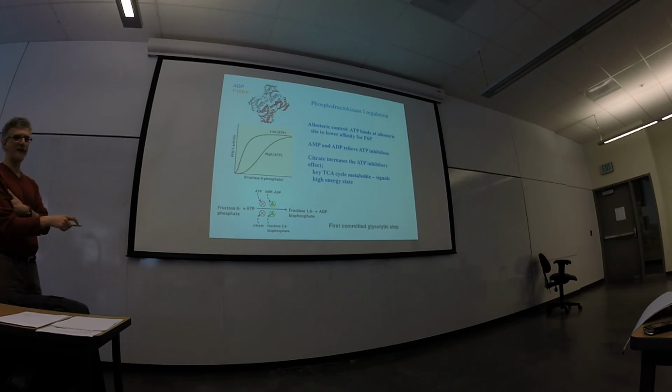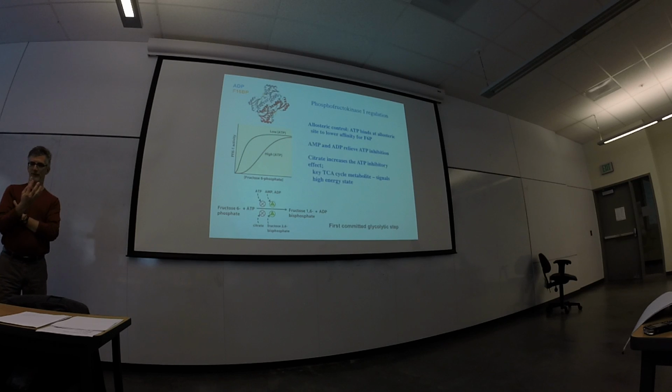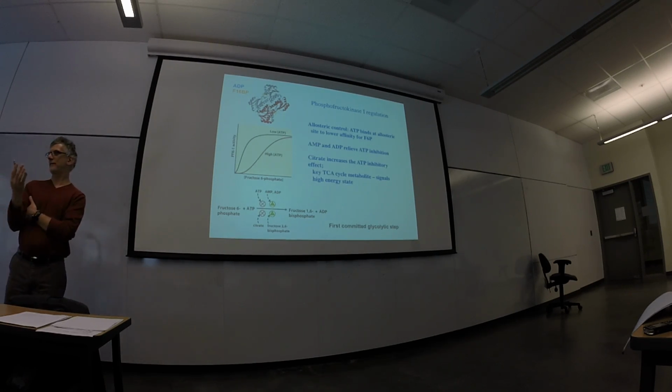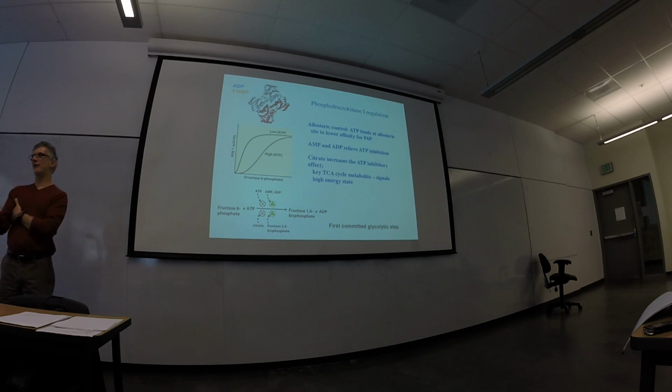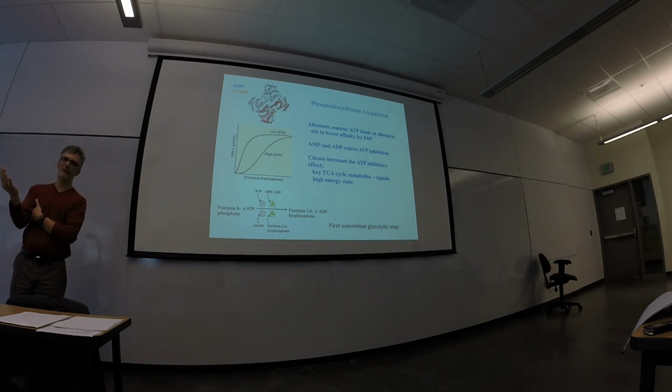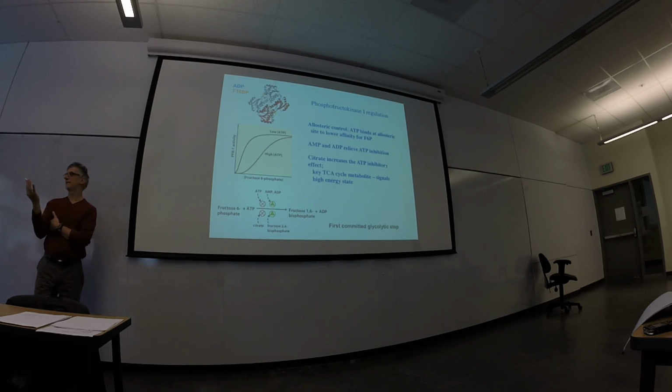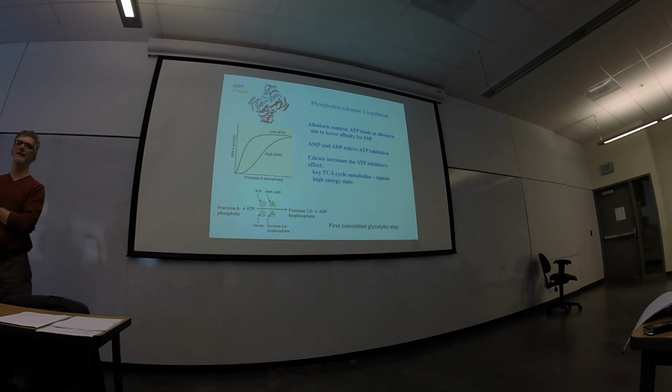We have inhibition by citrate. Citrate, you know, is in the TCA cycle, and high levels of citrate signal a highly energy-rich state for the cell. It means the TCA cycle is more active, things are churning through it, and the consequence of that is the citrate level is higher. You could ask, well, why citrate? Why not use isocitrate? I have no idea, but the idea is just that some TCA cycle metabolite is a signal. And then we have this other thing here, fructose 2,6-bisphosphate, which I will come back to in a few minutes. It's a different metabolite that we haven't talked about yet.